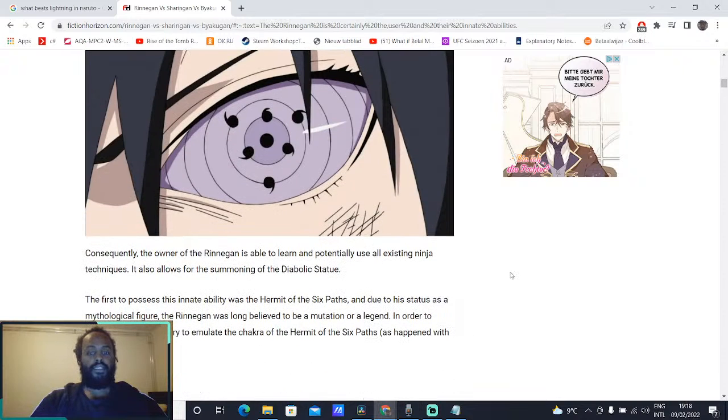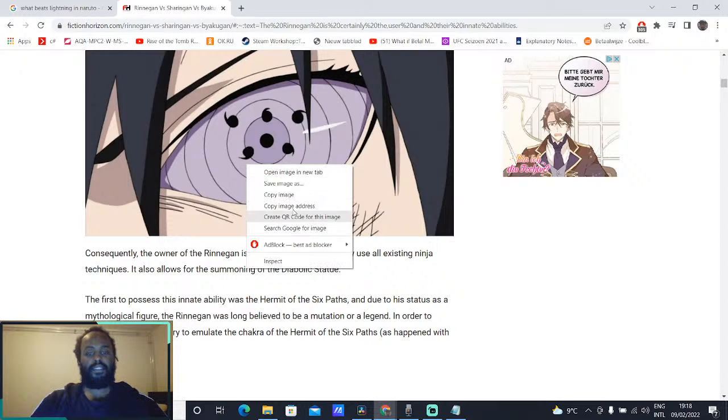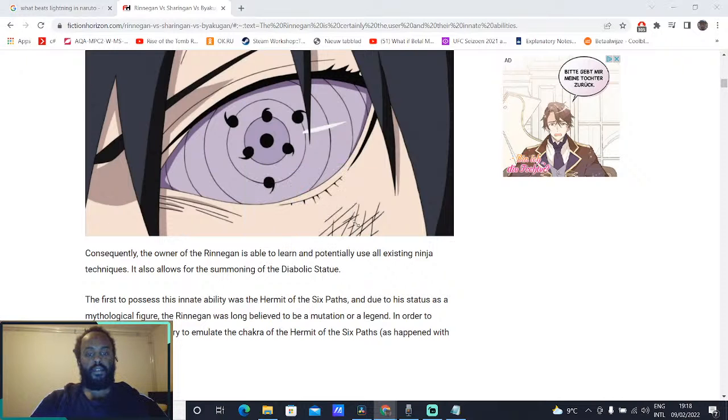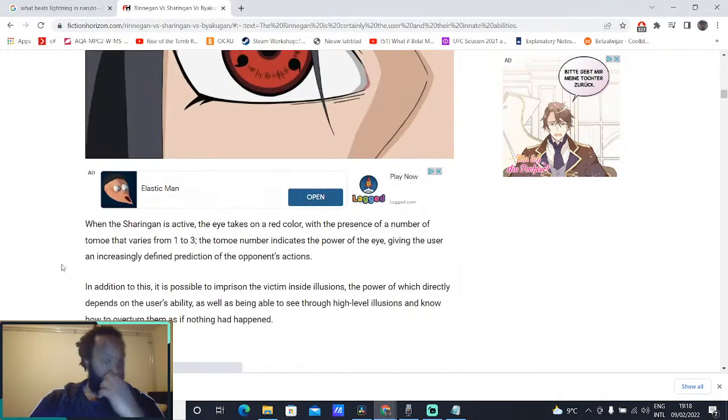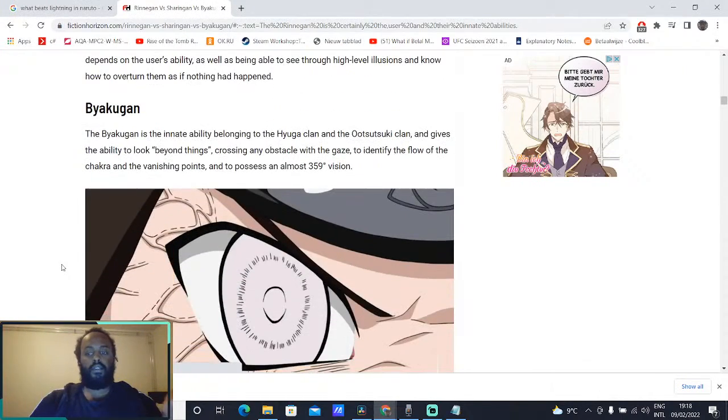The owner of the Rinnegan is able to learn and potentially use all existing ninja techniques. It also allows for the summoning of the diabolic statue, the Gedo statue. That's the one that you use to seal all of the different tail beasts.